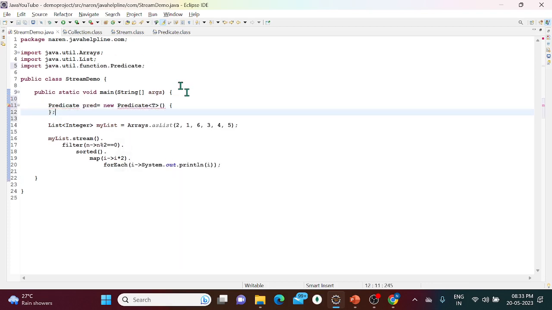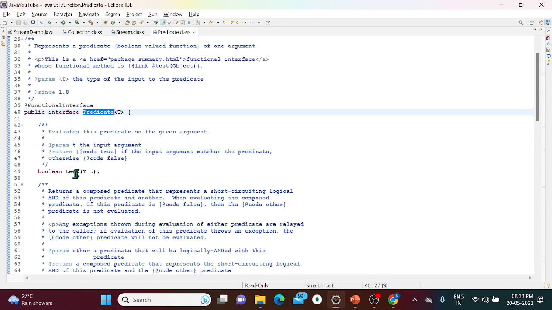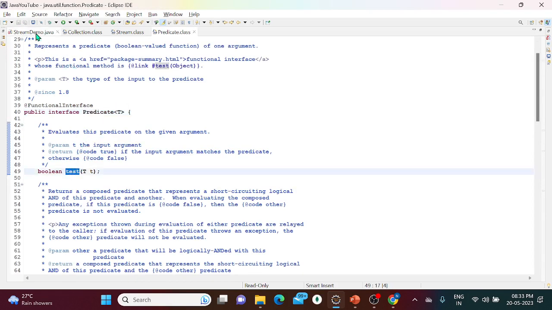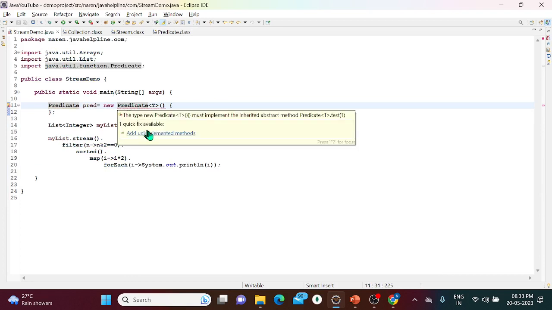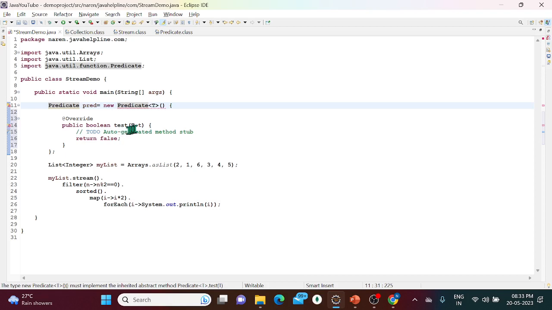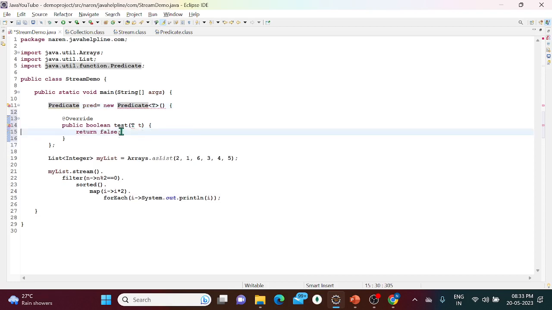This is a functional interface, and if you go to that predicate, there is a test method, right? We need to override this test method. Whatever element we are passing, we'll check that element. If t percent 2 equals 0, that means it is an even number.